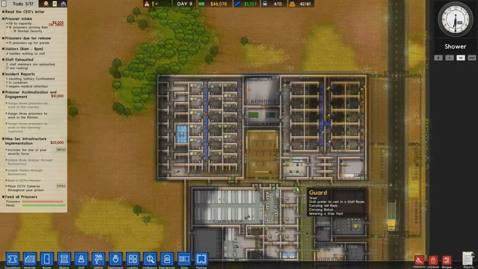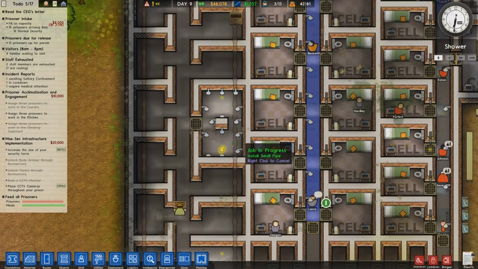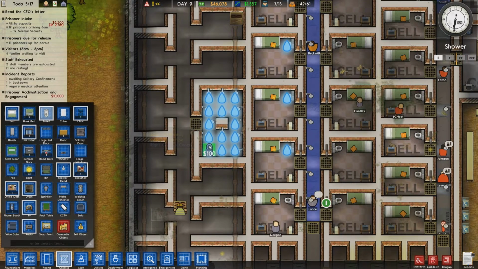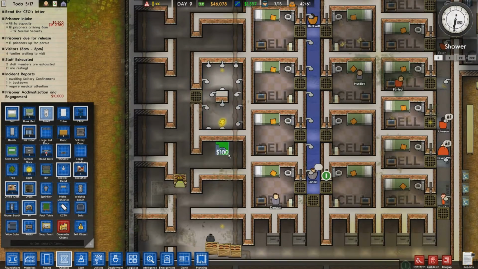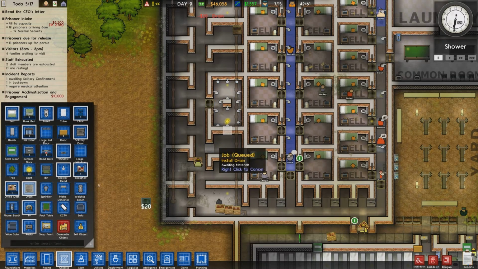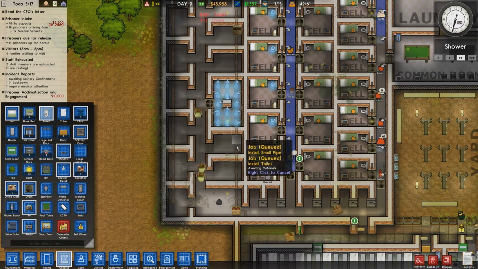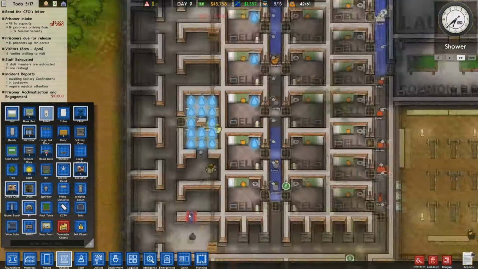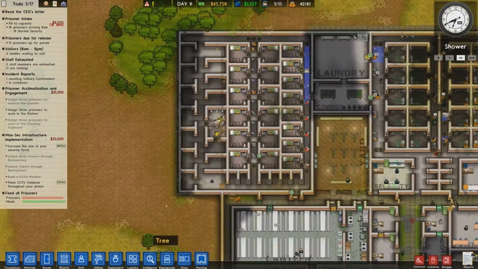See, the benefit of having actual shower blocks like this is that you can stick a toilet in there, and they actually satisfy that need while in the shower area. Yeah, I should have thought that really, shouldn't I? I'll tell you what I'm going to do. I'm going to get rid of this wall here. Stick a drain there, and this could be the little kind of toilet area. So these guys can have a toilet while they're fulfilling the shower requirement.